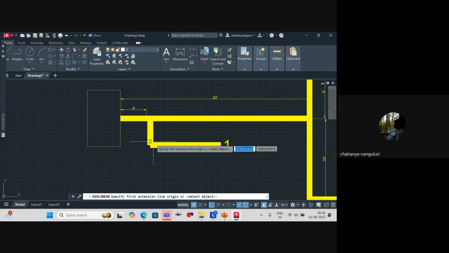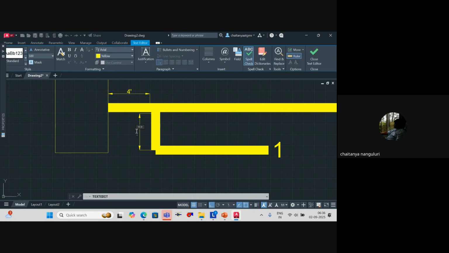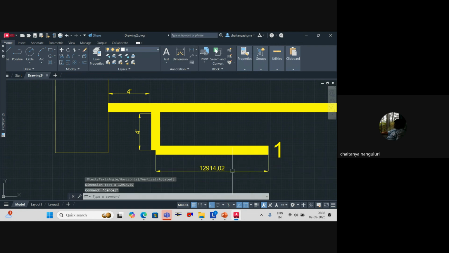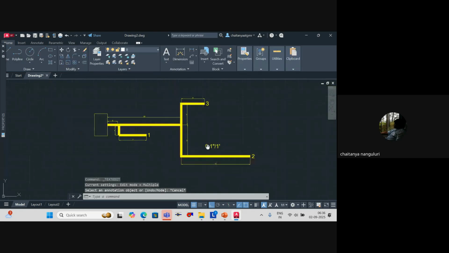And this also is 4 feet. I'll just teach you the method for the static regain. 4 feet. And let's say here, this one is 7 feet. Understood? So now, how do we design?